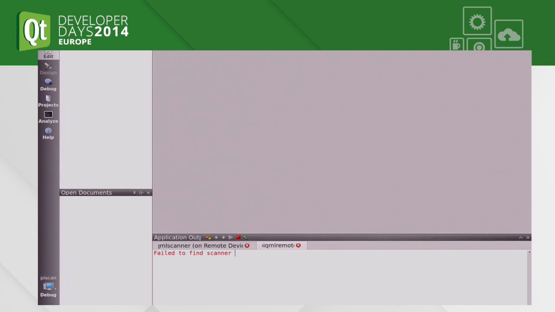There. The enumerator told you, hey, I can't find a scanner. What do you want me to do?